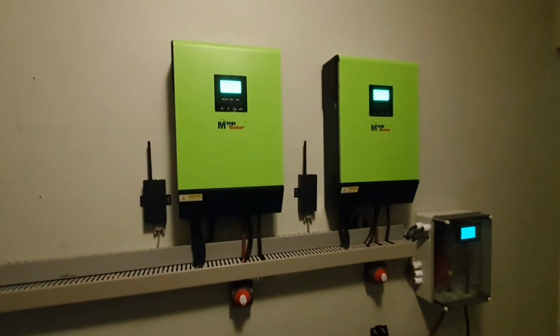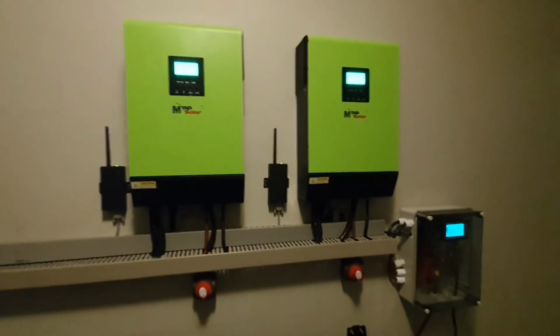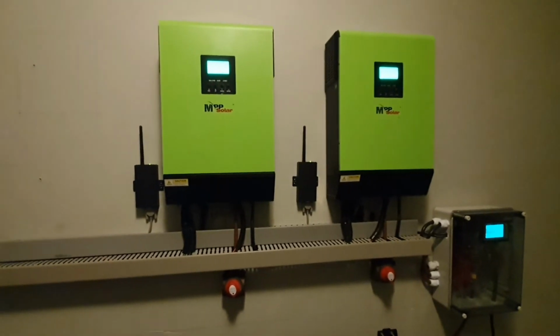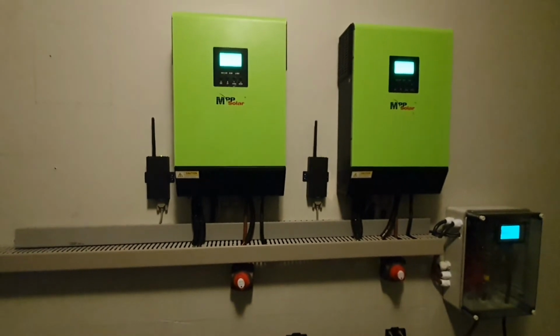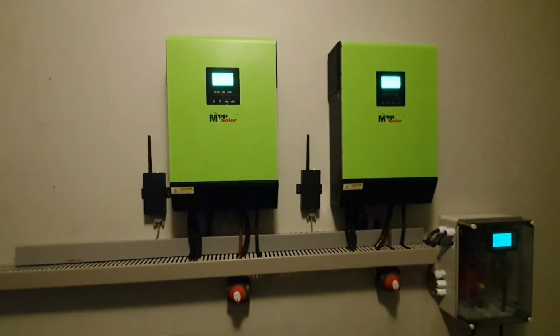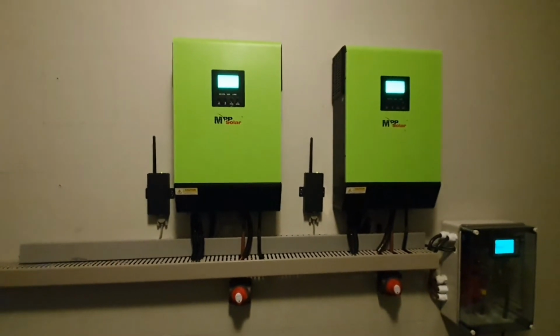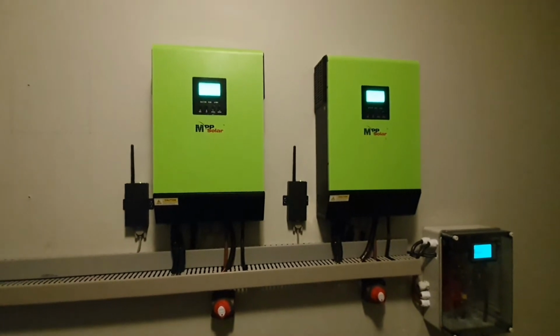Until now I have it working for almost a month. It works pretty good. I don't have any complaints on that. The only problem that I have is the app. There is no app for it, and an app on your phone would have helped a lot. So that's kind of the downside of it.